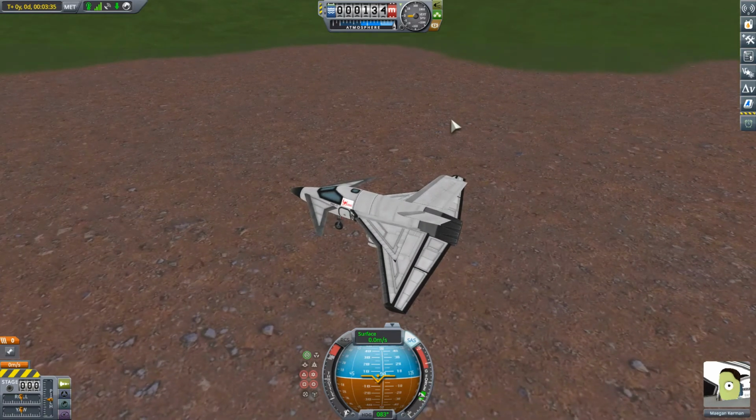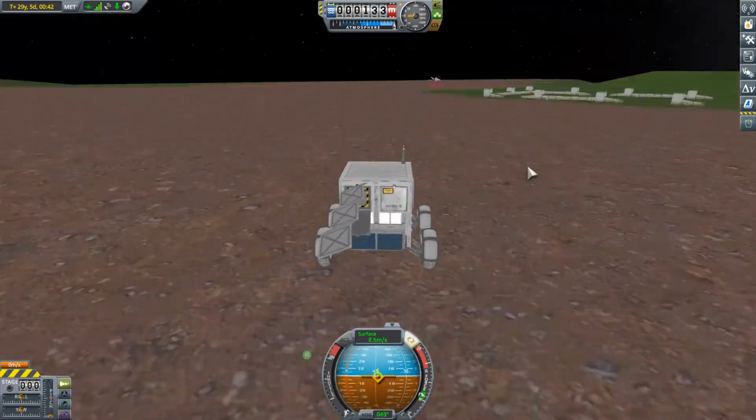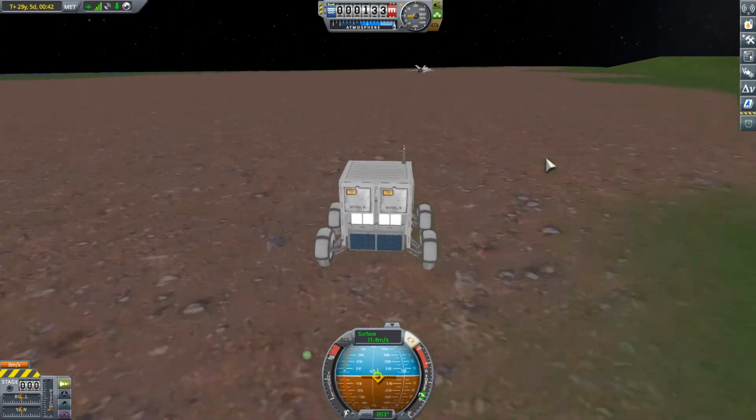Well, that does it for the plane build and flight demo. Hope you got an idea of how planes work in Kerbal Space Program. I think they're challenging to fly, but building one that is nimble and responsive definitely helps with that.